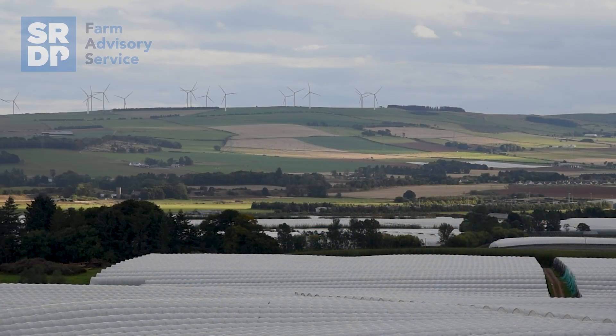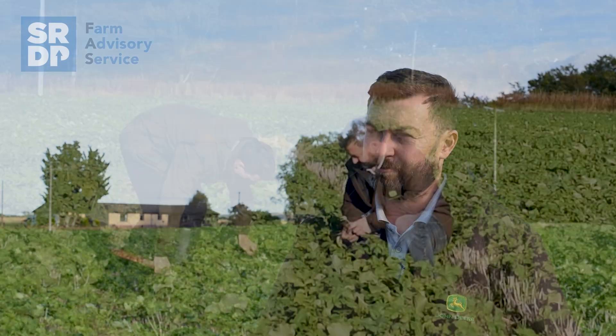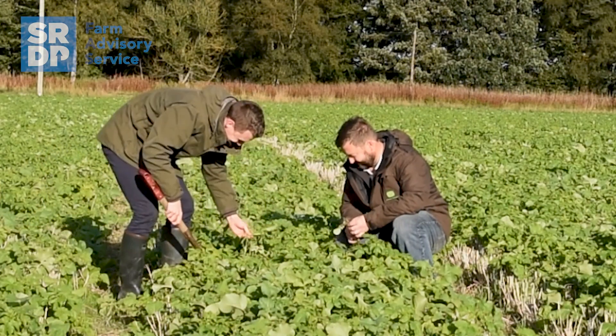The principles of what we're trying to do with regenerative agriculture — cover crops tick three of the boxes — so it was really something we wanted to make work, and a great addition to the farm. As well as growing the cover crops, we're chopping all our straw, which gives us a mat of material that acts as soil armour. It protects us through the winter months from extreme weather events, gives the microbes something to work on, starts breaking down, and keeps the soil alive and active all winter long.